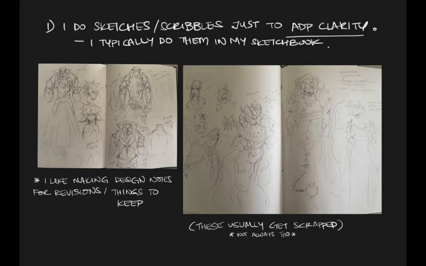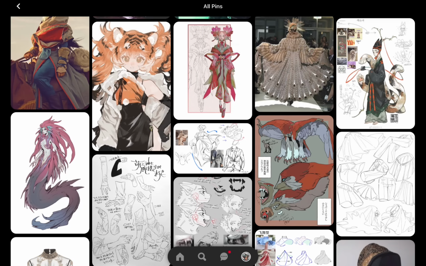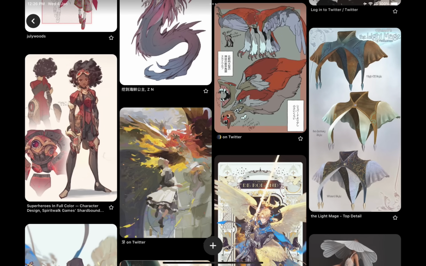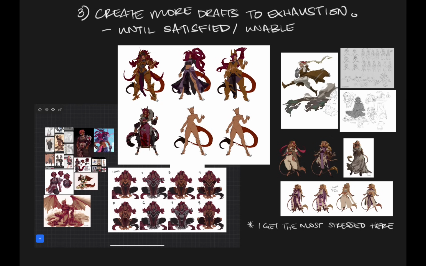I love doing sketches just to see what I can initially make out of the thing I'm seeing in my brain, just to clear things up. And it's okay if you don't use these ideas because they usually get scrapped in the end. Like I said, collect cool things, be it moods, colors, textures, design patterns, and anatomy references. One of my faves, if I'm not having luck, is to go through Roselli's Pinterest. This one's self-explanatory, just go ham.